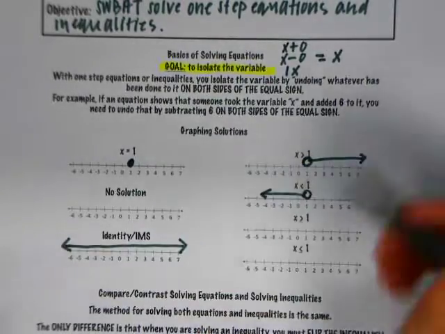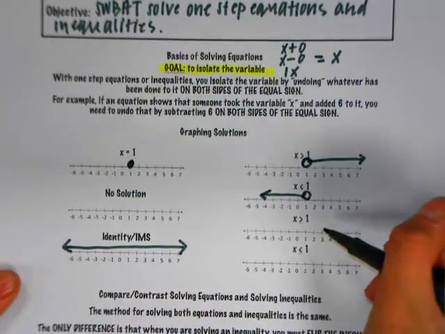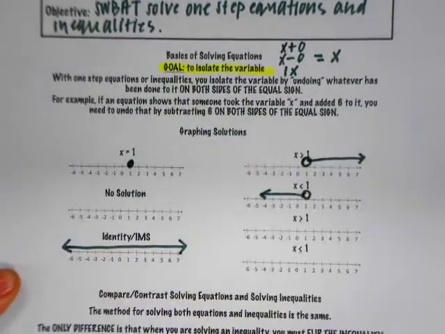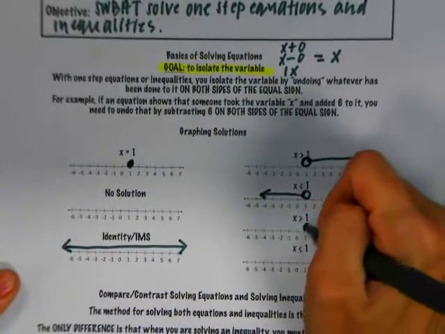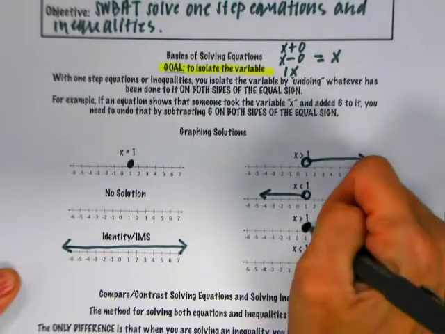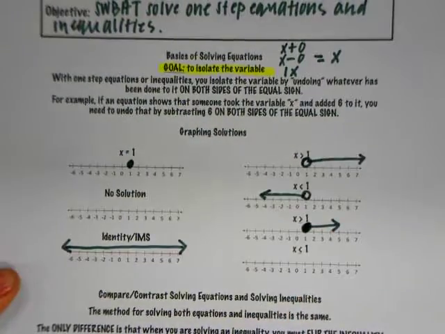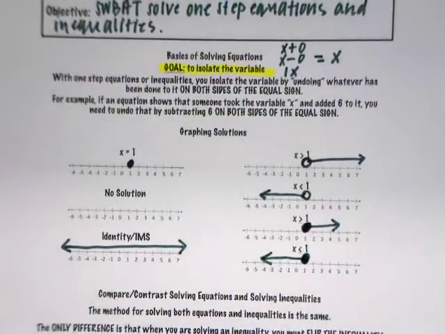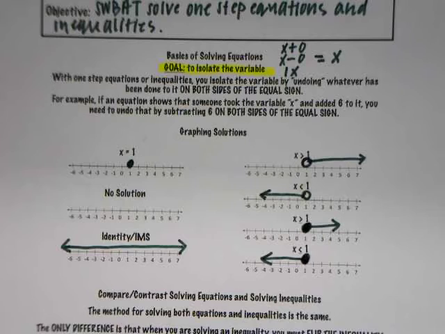Yep. And then, so this one, x is greater than or equal to 1 now. So it's going to be the same as this top one, but now since it can equal 1, we're going to fill in the dots. So it's going to be closed. So color in the dot, so it could be 1 or anything greater than. And then same thing here, it can be 1 or anything less than. Make sense? If you logically just think about it, equal to makes sense to color it in, not equal to makes sense to leave it open, okay? So just kind of think about it logically.